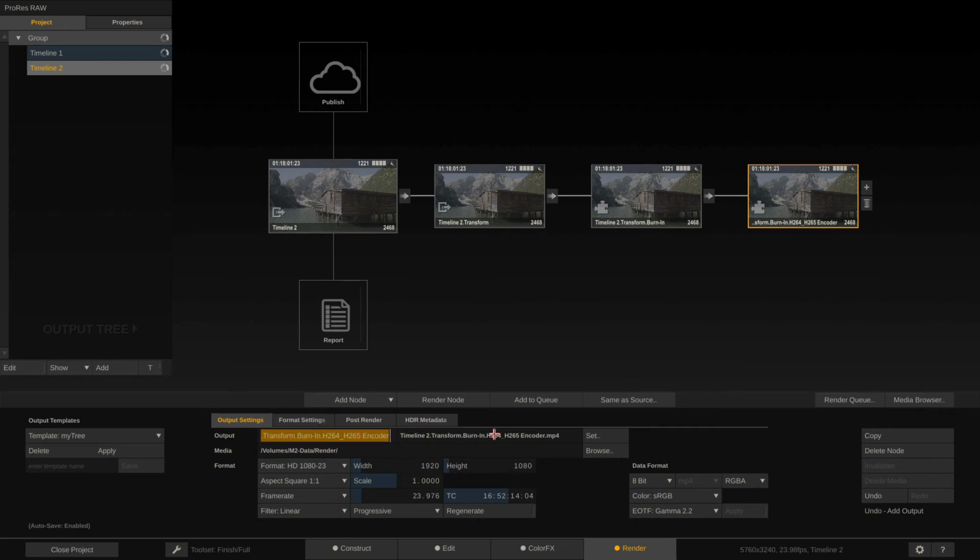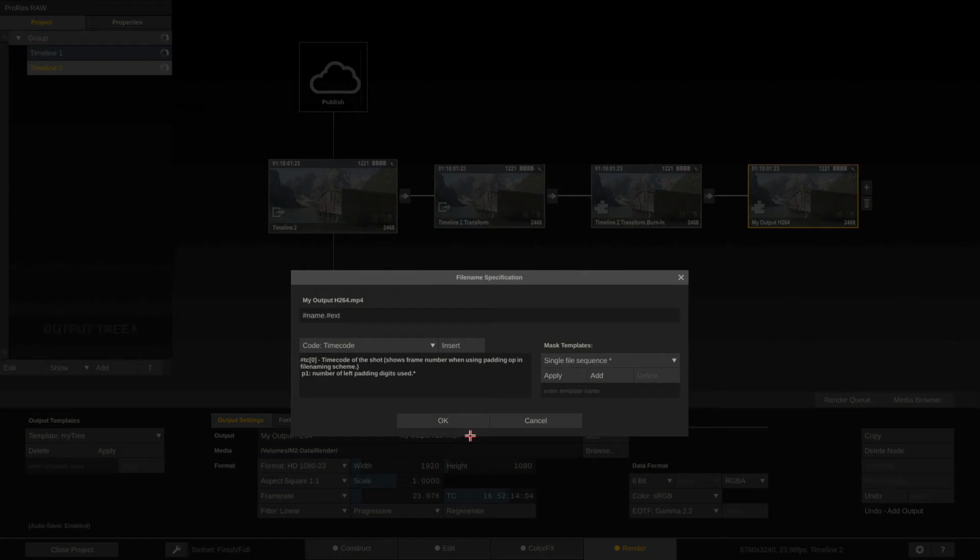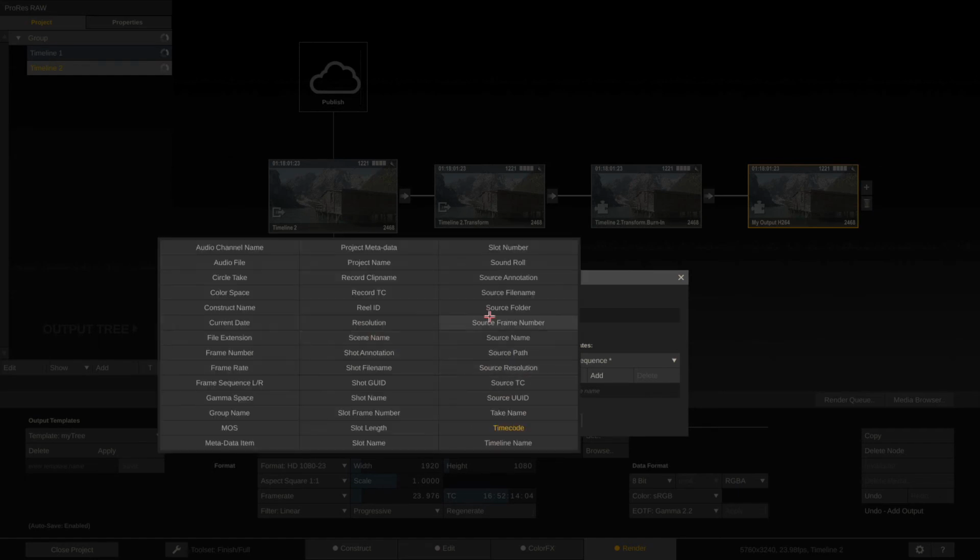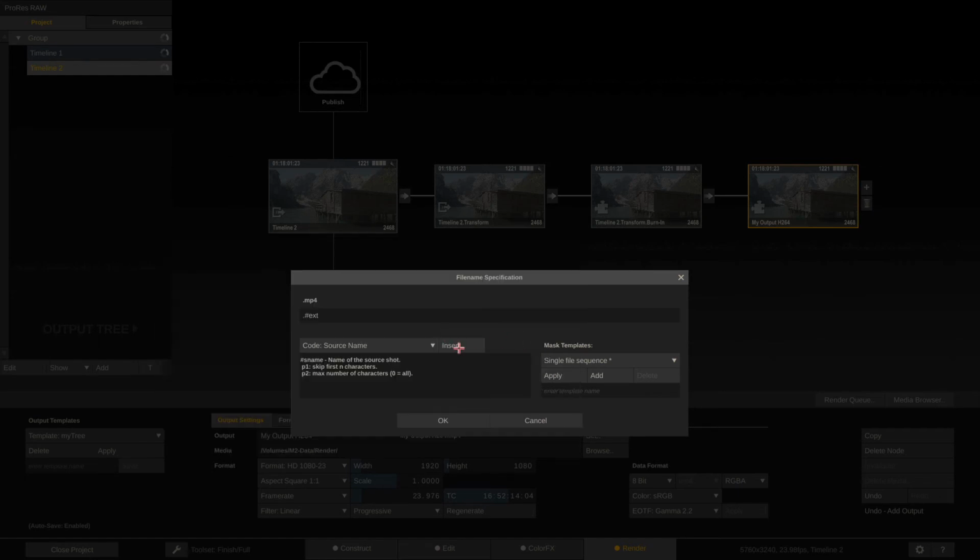So I could choose to change that, my output h.264, but I can also just click the output file name here, which says hashtag name right now. I can write in anything else, online review for instance, or I can choose other hashtags like the source name for instance.